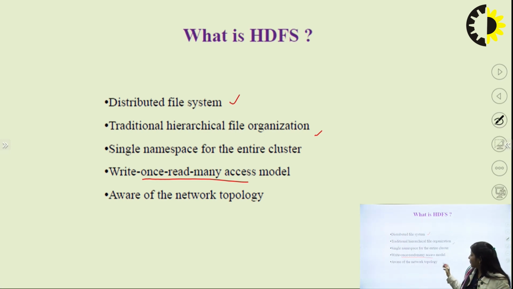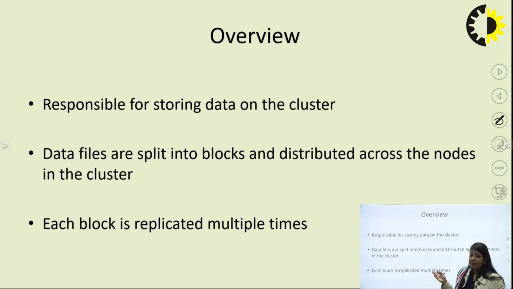Aware of the network topology. Network topology can be any one, that can be mesh topology, star or bus topology. Responsible for storing data on the cluster. So we can say Hadoop is responsible for storing the data over different clusters, and files are split into blocks and distributed across the nodes in the cluster. Each block is replicated multiple times, as I already told, that if the block is write once, it can be replicated for read purposes.